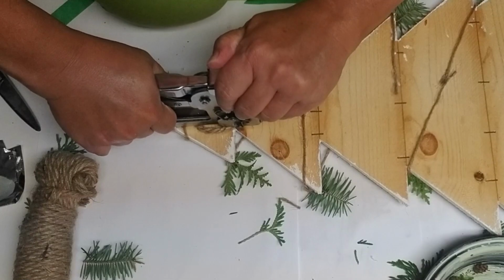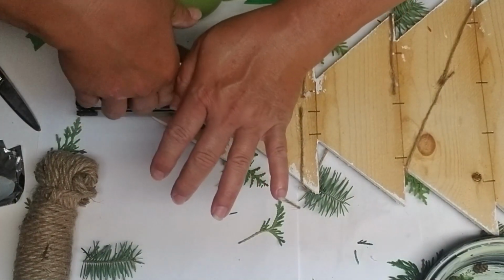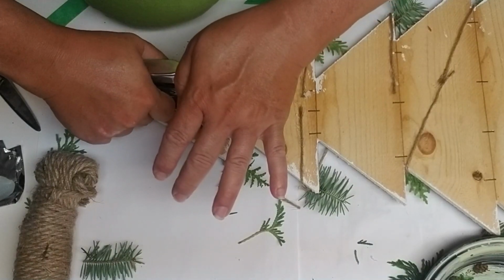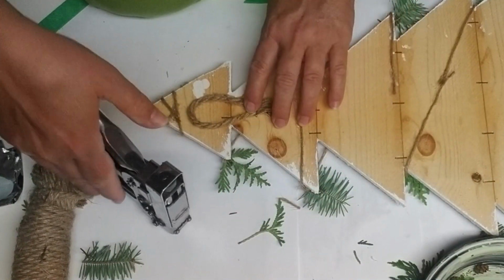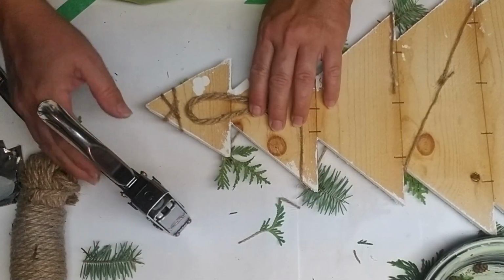With some thicker jute rope, I added a hanger to the back of the tree so you wouldn't be able to see it once it was hung on the wall. I used my staple gun and then finished it off with a little bit of hot glue just to make sure it stays in place.